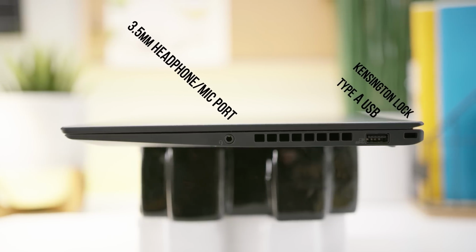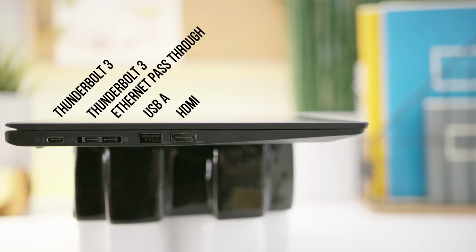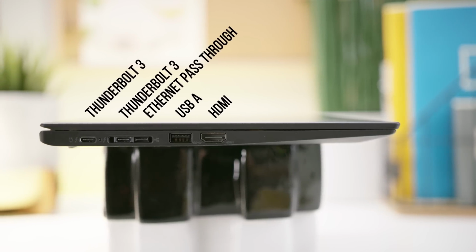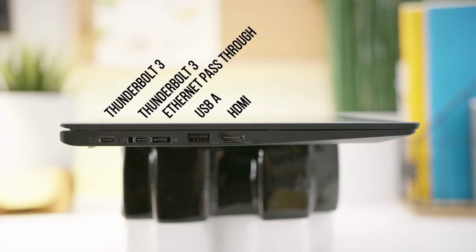A smattering of Type-A and Type-C USBs, Thunderbolt 3, HDMI, and Ethernet with pass-through to their proprietary dock. A very important feature for accessing your corporate network when you are docked.